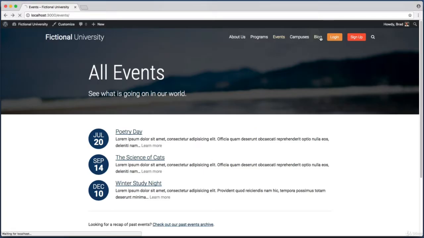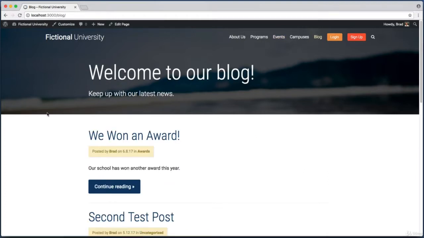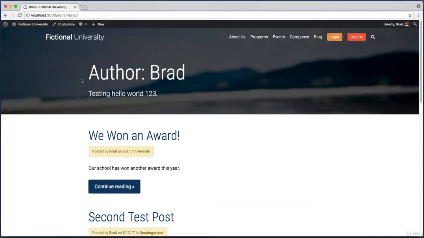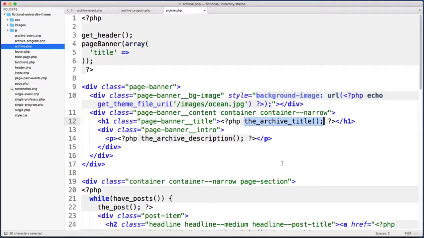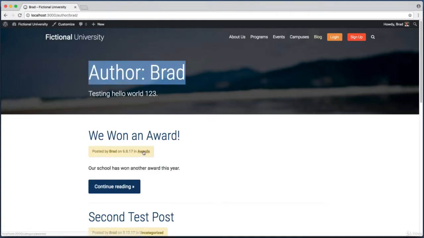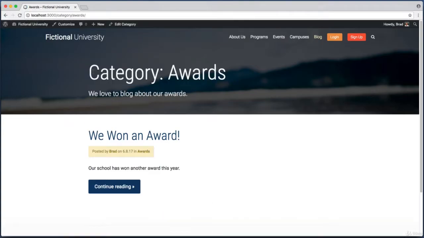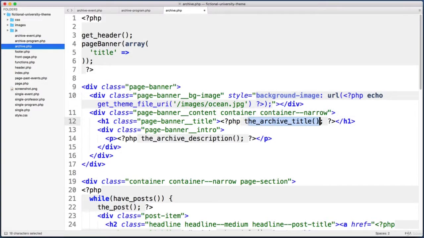If we click over to the blog section up in the header, and then within one of the beige metadata boxes, if we click on the bold author name, this screen is powered by archive.php. And this title of author: Brad is being dynamically generated by this function, right? Or if we click on to the awards category archive, we see category: awards. So this function is responsible for dynamically stirring up that name.